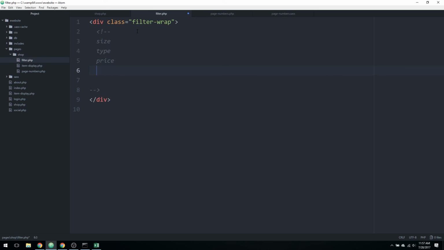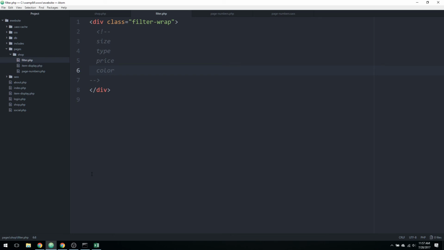Price range, size, color could be one. I believe that's it. I don't think anything else. So that's how we're going to filter out these items, so we have to make sure we filter those out. What we can do is have a checklist, maybe not a checklist, maybe a drop down menu, and have those selections, and then a button at the end that submits a form.